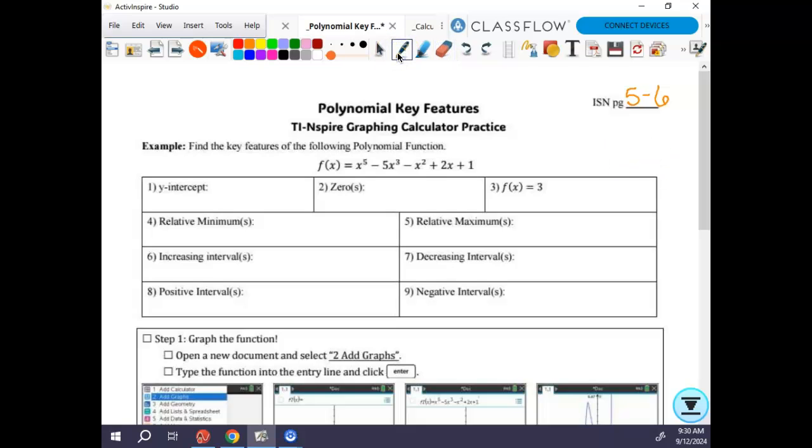Okay, now how we write these is, don't start writing just yet because I don't want you to write too much. How we answer these questions is important as well. There is some flexibility on the AP exam with some of this, but just in general, we want to be good math students and do the math correctly. If you were asked for an intercept, that is generally given as an ordered pair. So when we talk about the y-intercept, we want to write that as an ordered pair like (0, 1), okay?